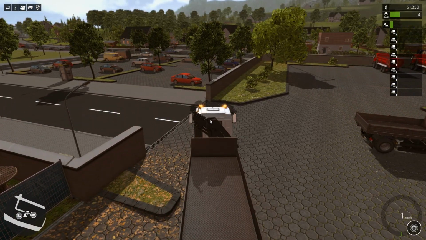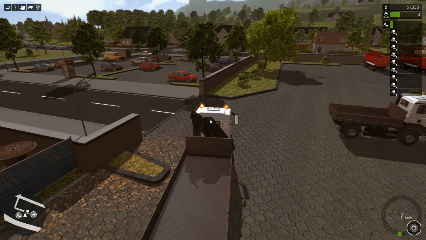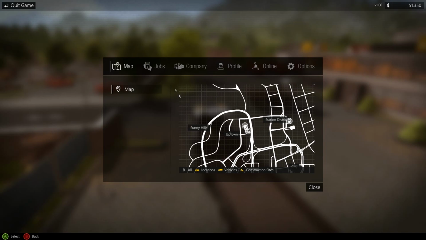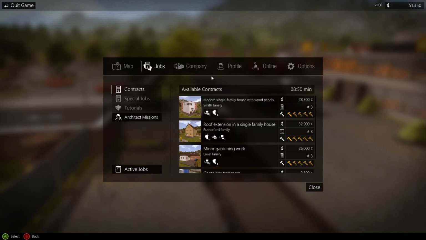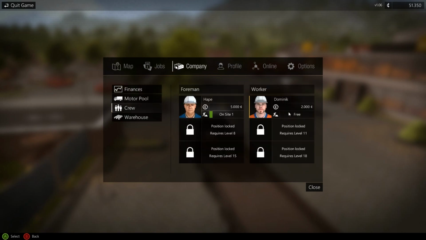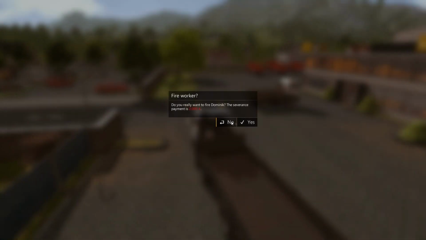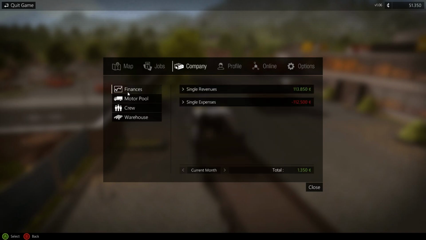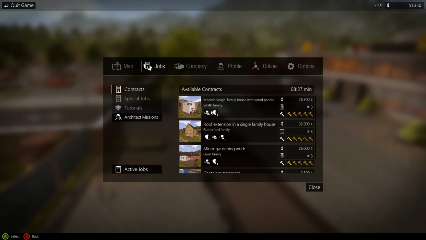And I probably won't be needing this vehicle anytime soon. So let's just reverse it out of here so we can get back into that smaller pickup. And let's go take a job up now. Did I get anyone in my crew? I do. I've got this guy. No, I definitely don't want to be firing him. So let's just go back to the jobs. Take up a job for us.